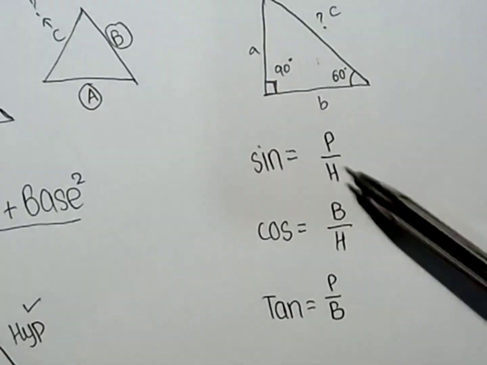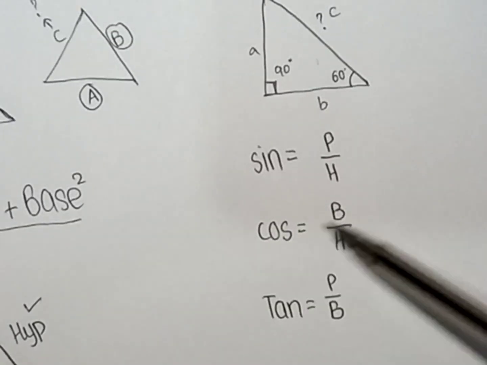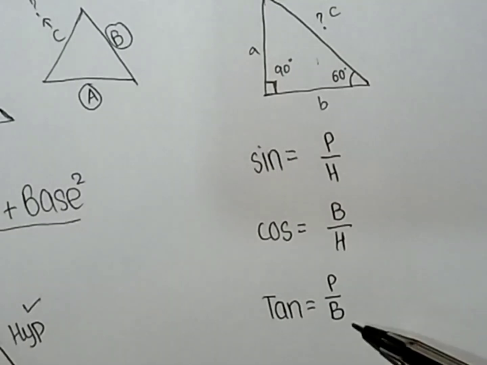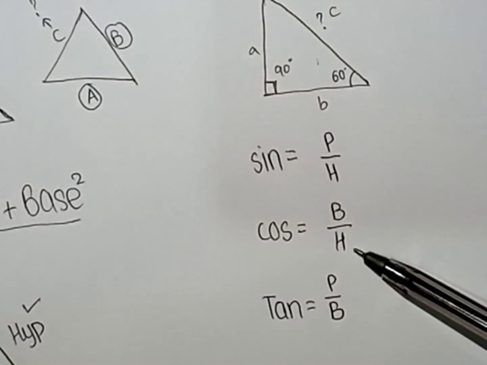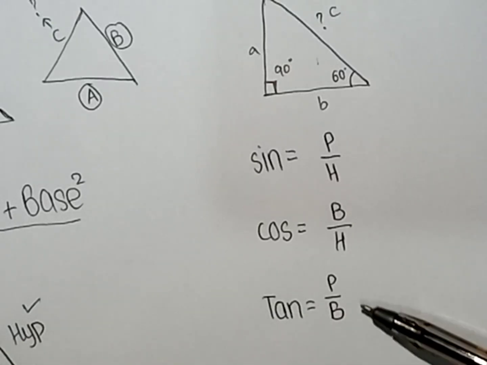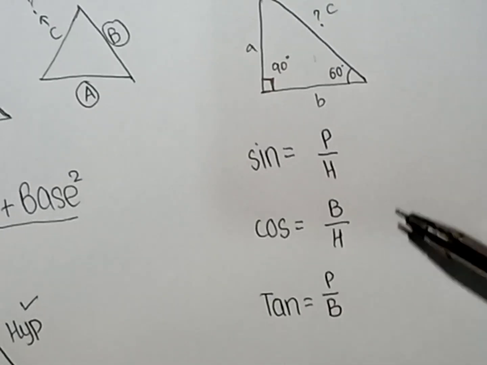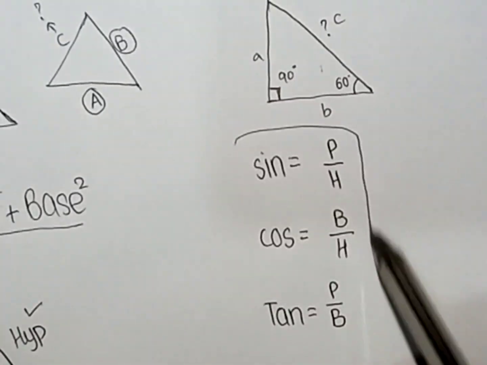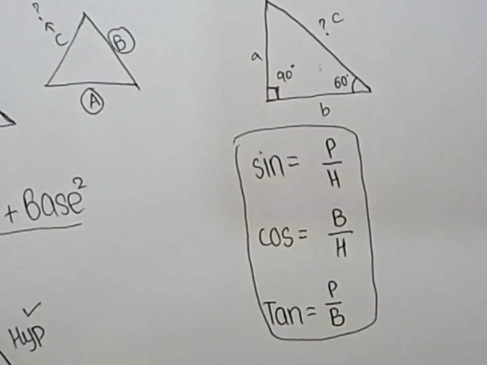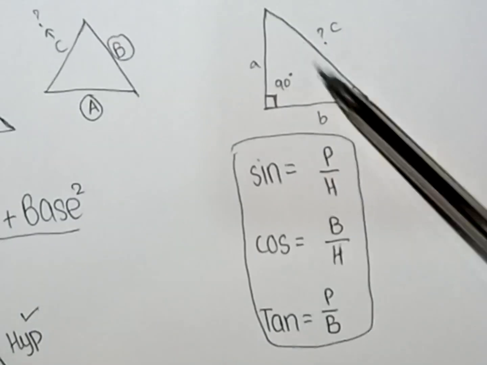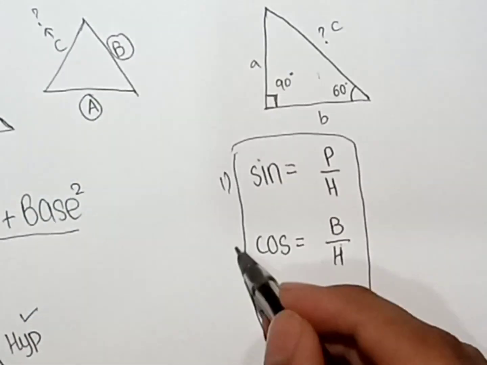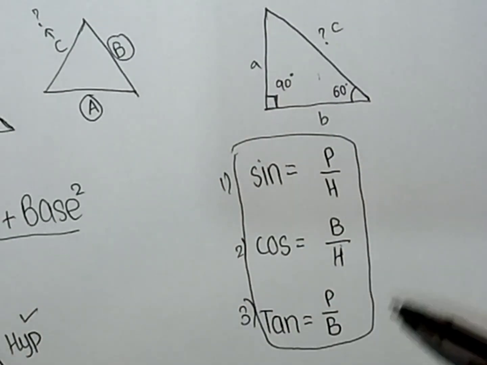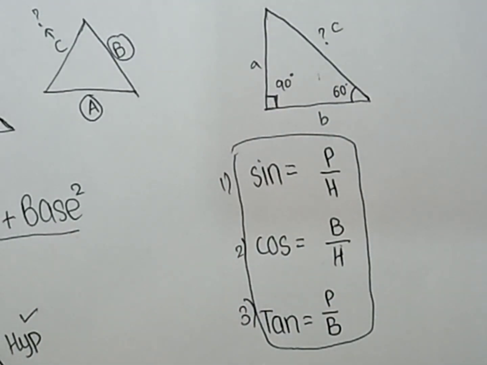You can also learn this with the phrase: some people have curly brown hair till painted blue. Sine is equal to perpendicular upon hypotenuse, cos is equal to base upon hypotenuse, tangent is equal to perpendicular upon base. This you need to also memorize. This is known as the trigonometric ratios. Okay, so in this triangle, comment me what formula you will apply. This is the first formula, second formula, and third formula. It is very simple to understand. It's also present in your electronic calculators.